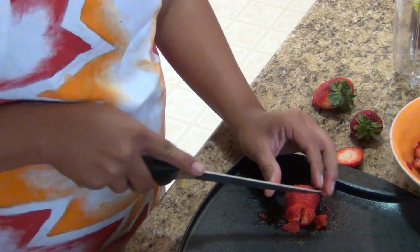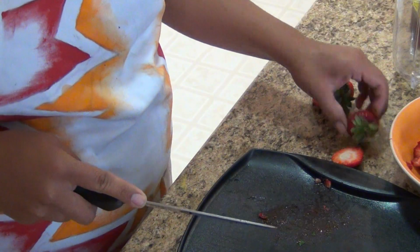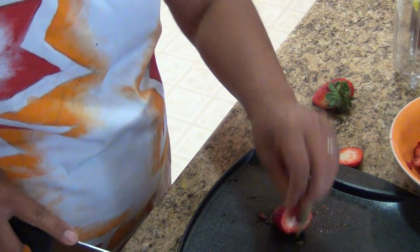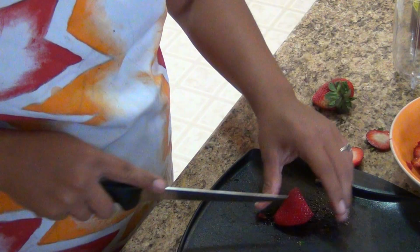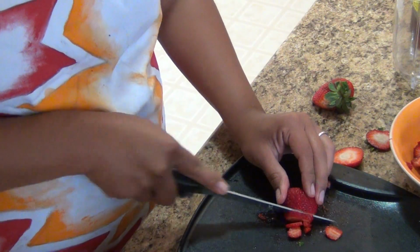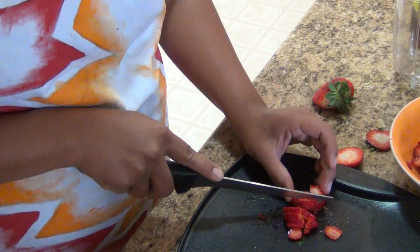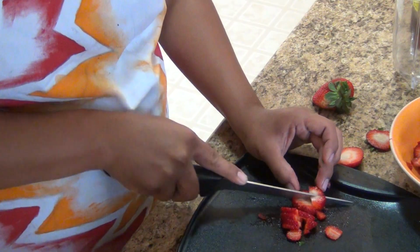Now I'm going to use the tops instead of throwing them away. I'll give them to my chickens, which will be a lovely treat for them. They enjoy the sweet tops of the strawberries. You could also keep the tops and freeze them and put them in smoothies later if you'd like. I'm a person that likes to use as much as I can of the produce that I'm using, so that's what I'll do.